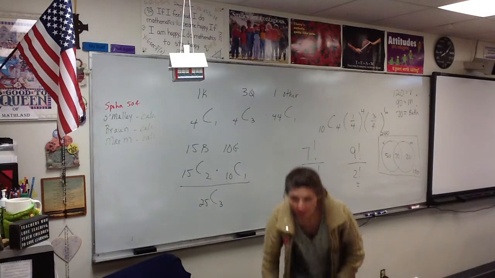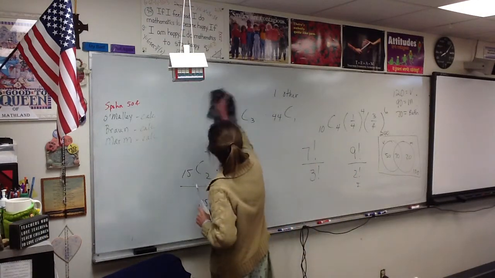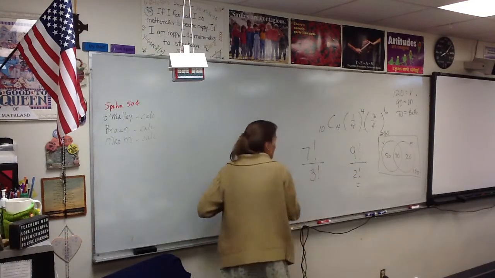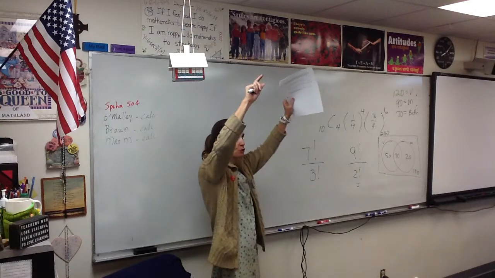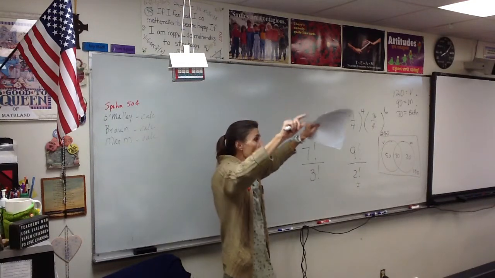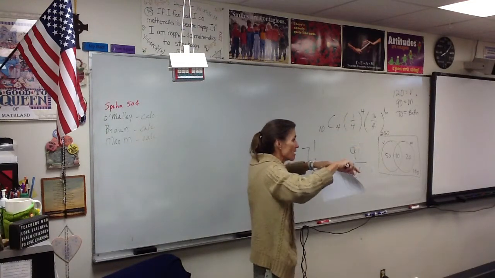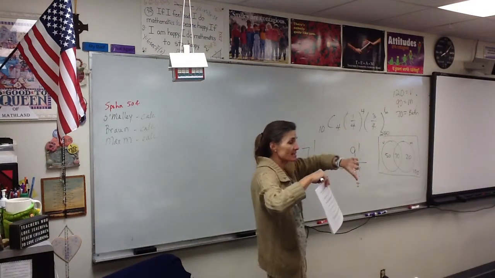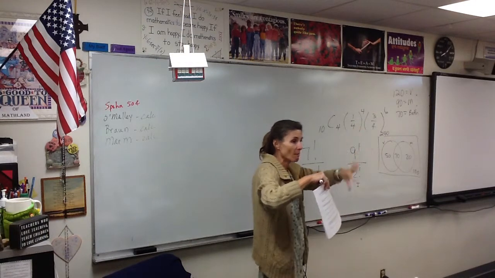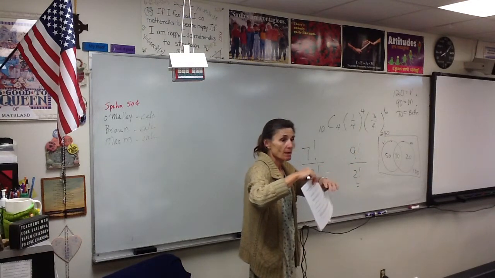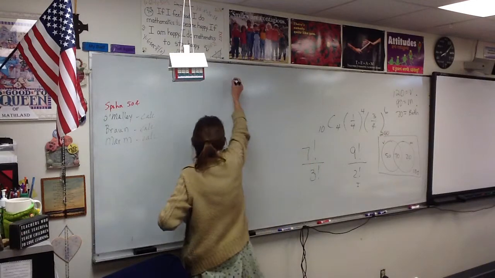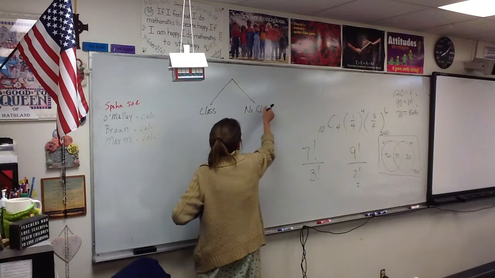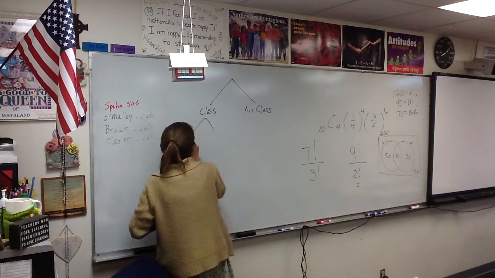What are the 2 things that are happening in the problem? Coming to class and passing the quiz, right? Which one do I start with? At the top of the tree, use the one that doesn't depend on the other one. So of the 2 things, coming to class and passing the quiz, which one isn't dependent on the other? Coming to class is not dependent. Now, passing the quiz is.